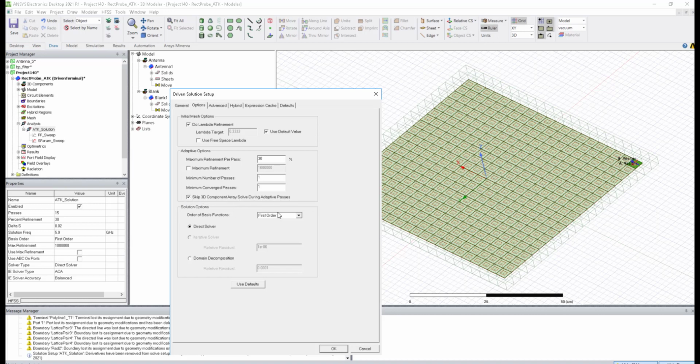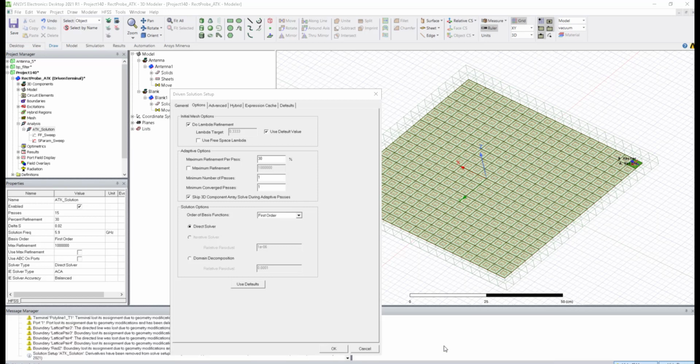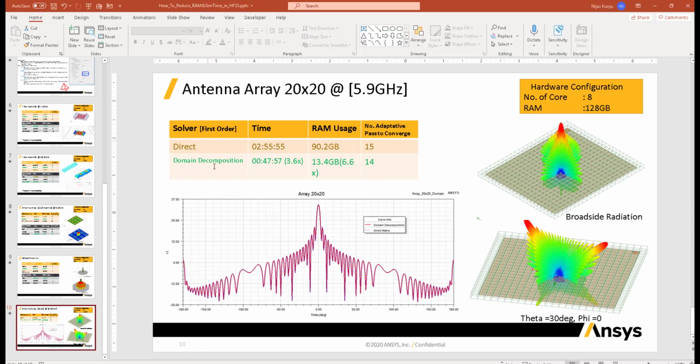So enable this option, and you can select either direct or domain decomposition solver here. That's a comparison which I demonstrated here. You can see under this, direct and domain decomposition. Direct took almost 3 hours, while in just under 50 minutes you get the simulation using domain decomposition.